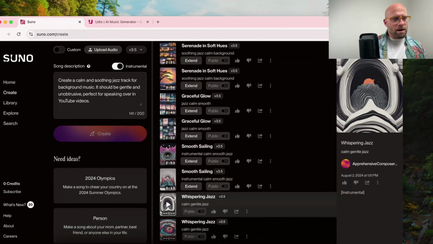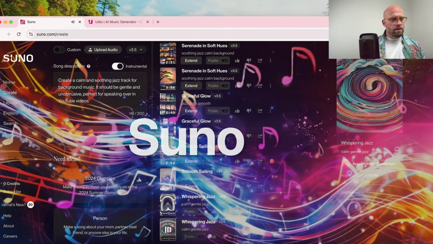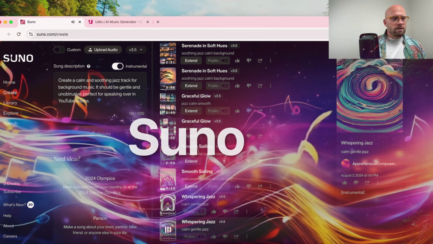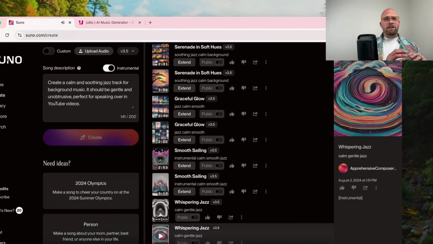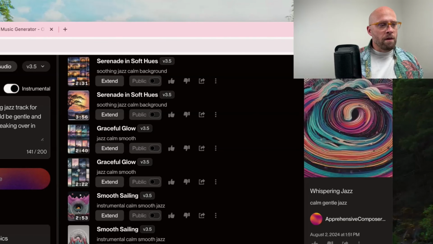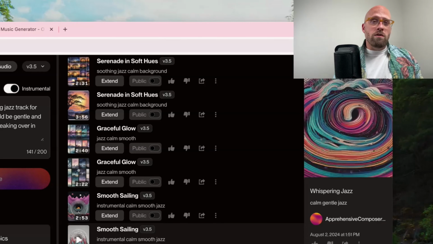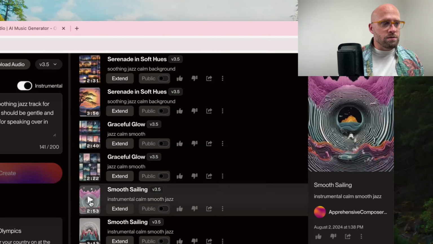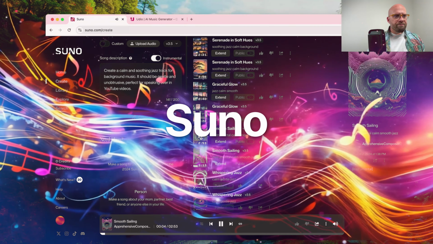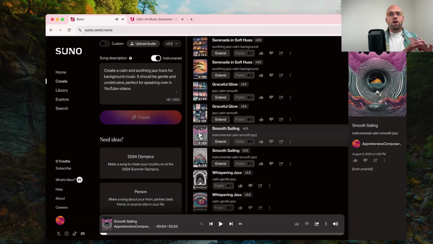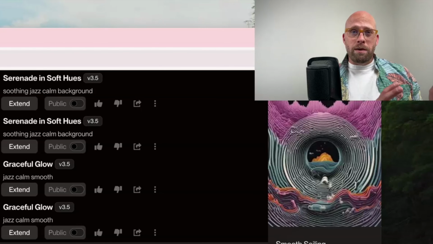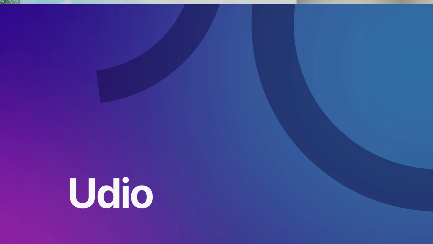It's not really the vibe I was going for. Let's try the second one. So it got the calmness right, but in this case, it did not get the jazz aspect right. I had done some previous tests before that were a little bit closer, say this one. So that's definitely much more in the jazz genre, but it seems like with Suno it can be a bit hit or miss. Let's come on over to Udio.